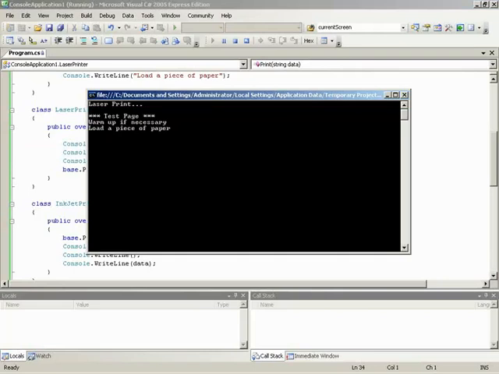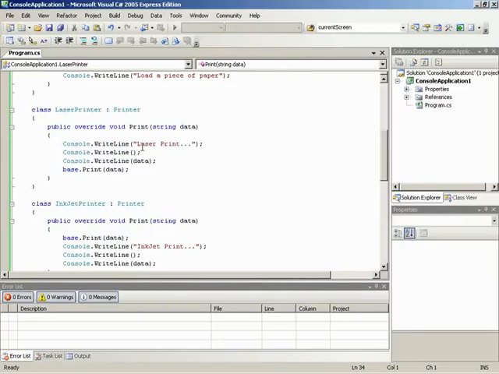We printed out a test page, and then we warmed up, and then loaded a piece of paper. Yeah, this is bad, okay? So the idea was just to demonstrate that you can call the base's implementation at any point. You get to pick when, or you can avoid it altogether. Just in this particular case, comment it out and run it one more time because you're right there at it.